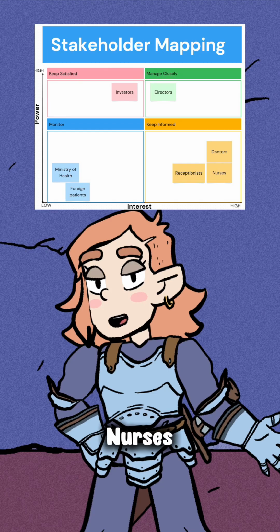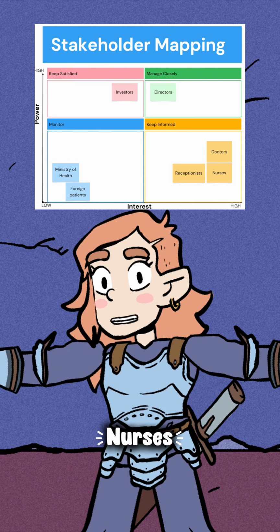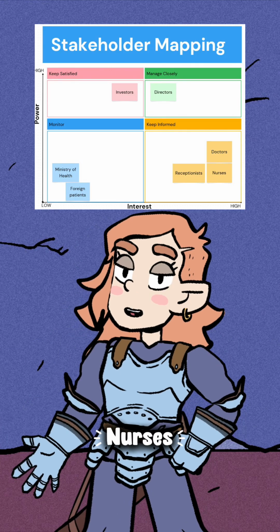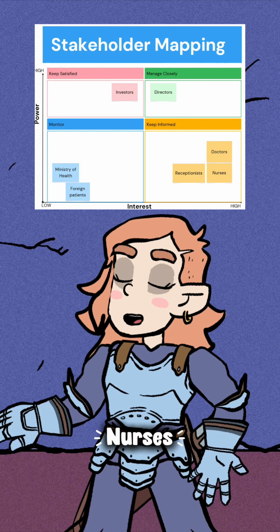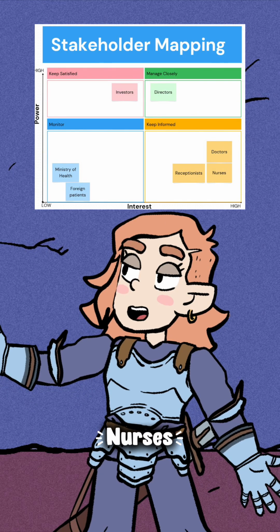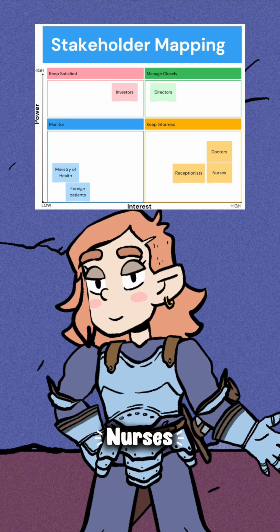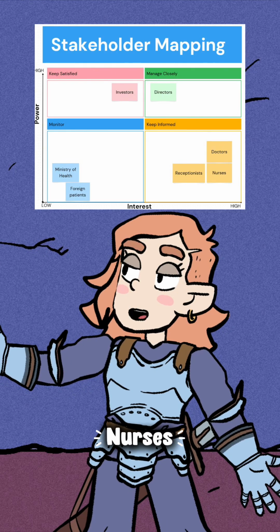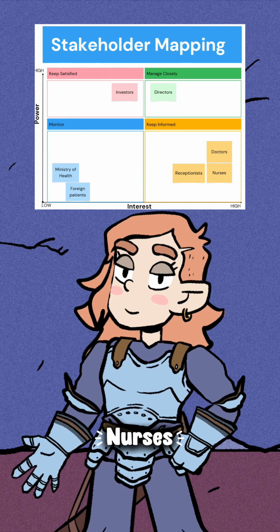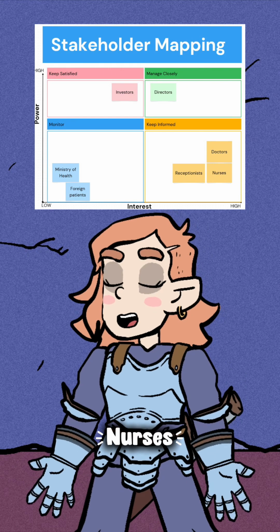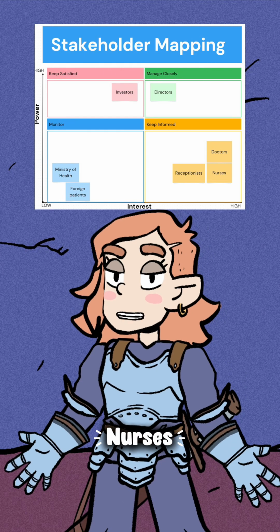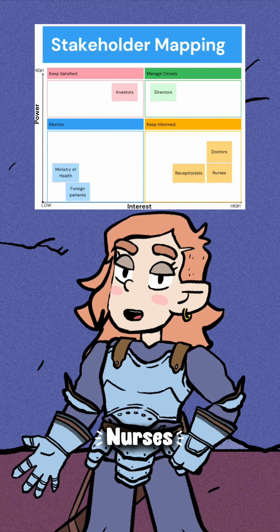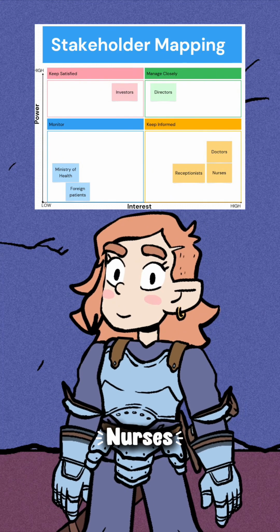Nurses are also in the keep informed quadrant. They have high interest due to their constant interaction with patients, especially during treatment and the discharge process. However, like doctors, they have limited decision-making power at the institutional level. The relation with the objectives is objective 2. They reinforce medical instruction. They act as a bridge between medical instructions and patient understanding. Nurses play a critical role in ensuring communication continuity and patient safety.